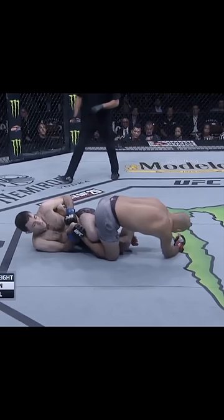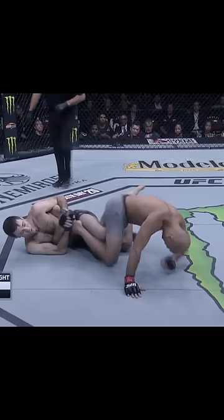Penn tries to strip his leg out, but Hall already had a strong grip, and he even hooks his other foot on the back of Penn's neck for another point of attachment. As Penn falls into a backside 50-50, he's in a terrible position. Hall's bottom leg is blocking Penn's knee from sliding out, his top leg is framing against Penn's leg, and he sinks his weight in while hipping in and extending to put pressure on Penn's knee. Because Penn's knee is on the ground, his weight is keeping it in place, giving him less mobility to return slack and relieve that pressure.